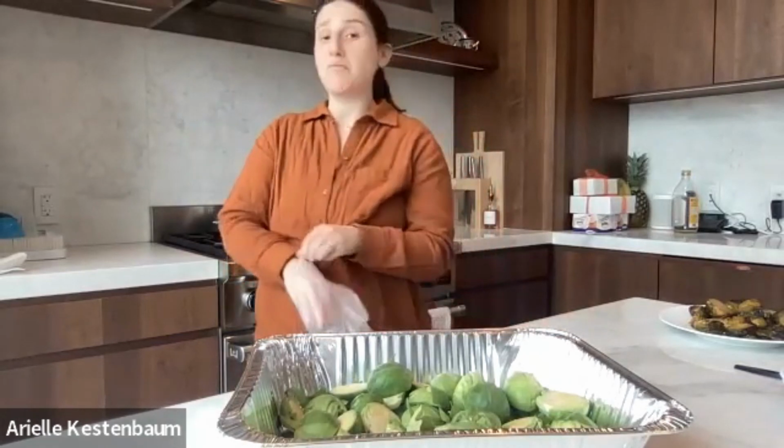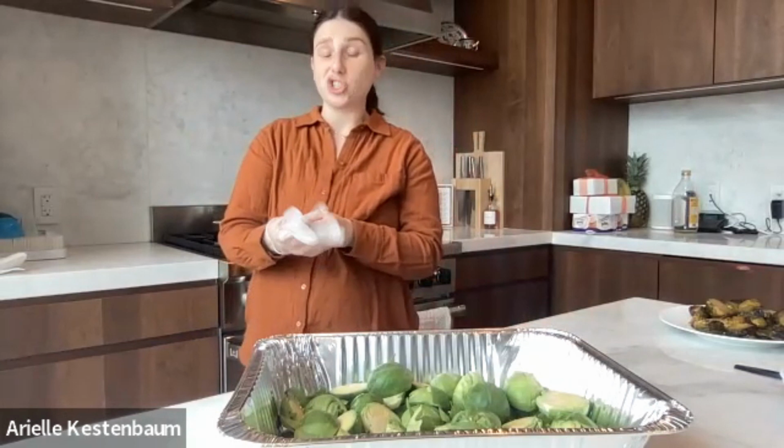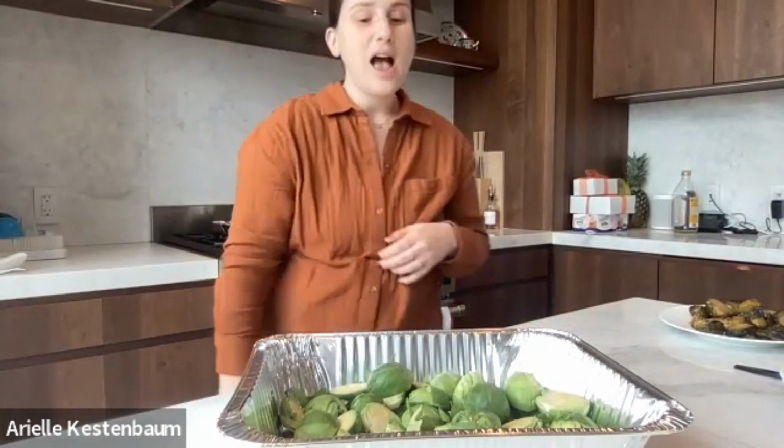It's a marinade that I use on fish. I use it on any type of vegetable. I've used it on chicken before. So this is a really, really versatile marinade. You can make like a mason jar of it. It can stay in your fridge for like 3 to 5 days, so you can use it for different things. And I really, really love it.